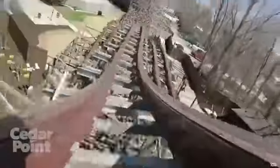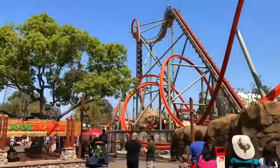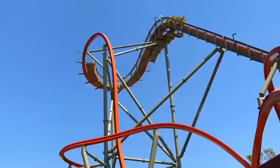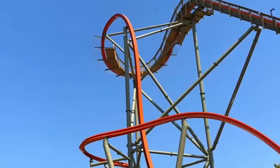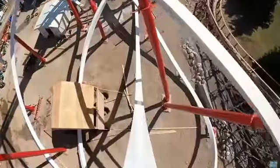RMC almost beat themselves, however, in 2019 when they built a ground-up iBox track coaster, Zadra at Energylandia in Poland, considered to be the best coaster in Eastern Europe. In 2018, they also made the single-rail model, putting two prototype models in Railblazer at California's Great America and Wonder Woman Golden Lasso coaster at Six Flags Fiesta Texas.